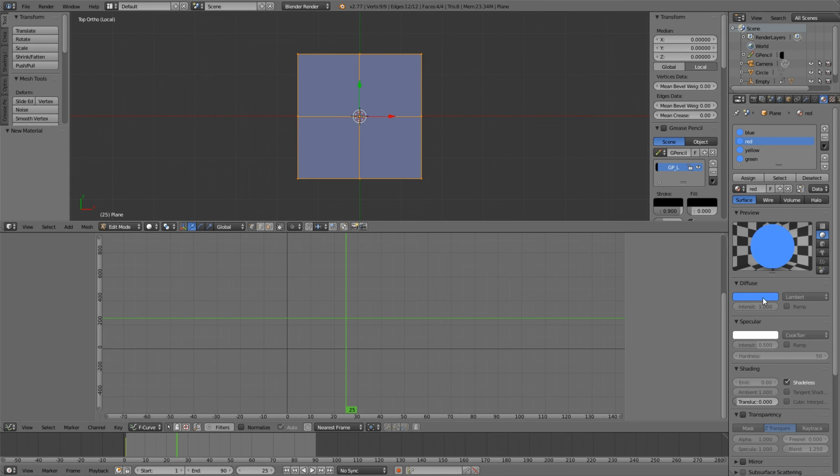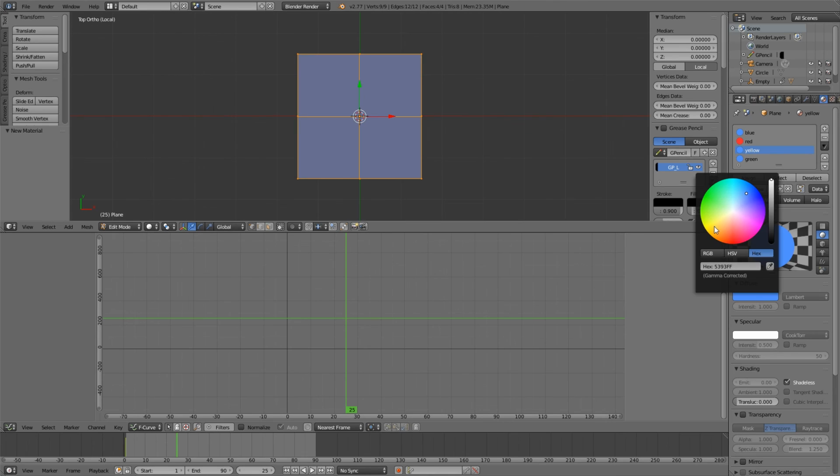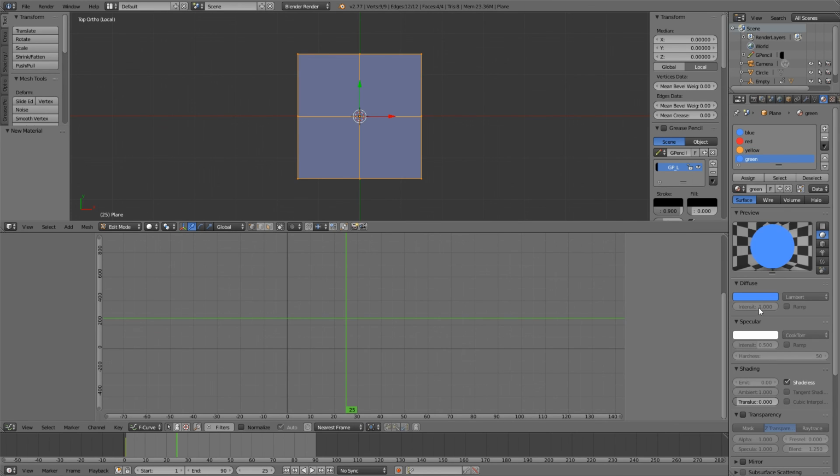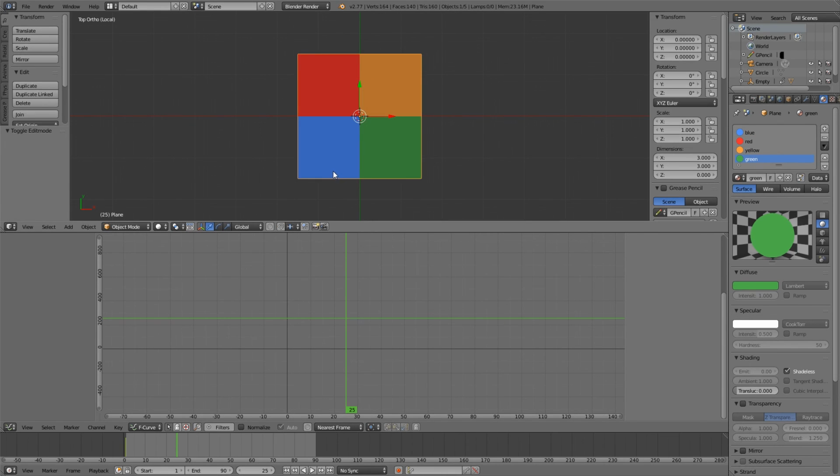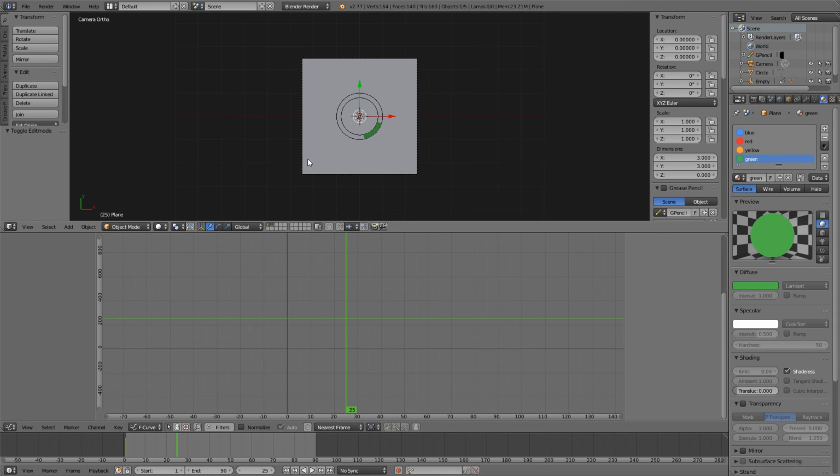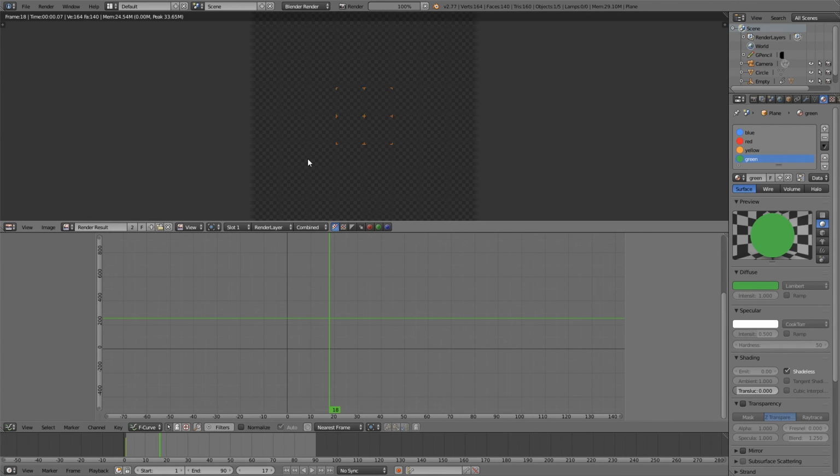Get these colors. Red, yellow, and green. Okay, so I will assign a different color to each one of these faces. And just by doing that alone, we can see what that's going to look like.